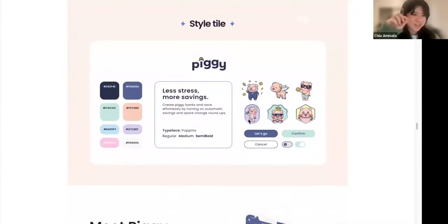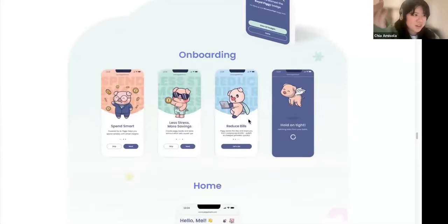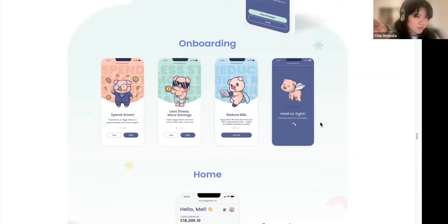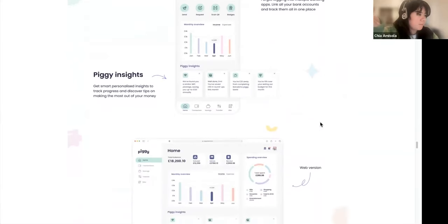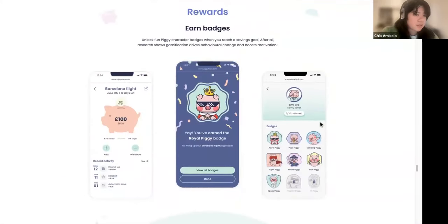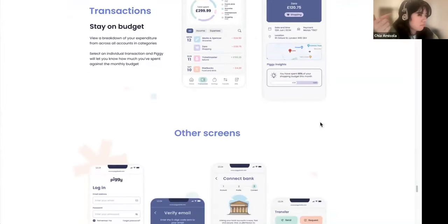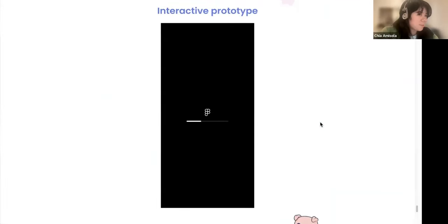I also noticed that they were doing a lot of illustrations and the mock-ups and whatnot. I just wanted clarity on which parts were illustrated by them and which areas were lifted from an existing icon set, because it would really help the reader gauge Melissa's visual craft a bit more. There were also other tidbits that stood out to me. For instance, there was a web version with some interesting decisions on how components would slide out, which makes me think this designer is thinking about mobile and web responsiveness, which I wish were expounded a bit more.